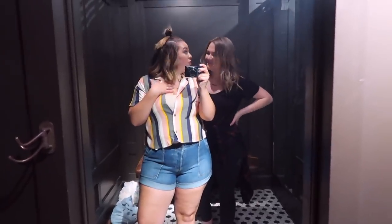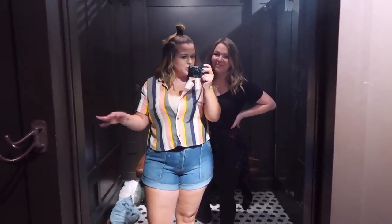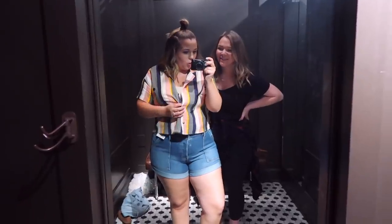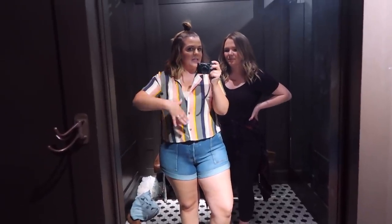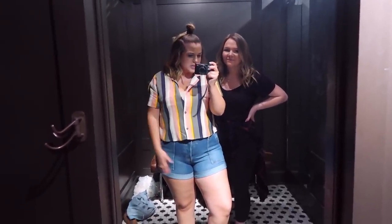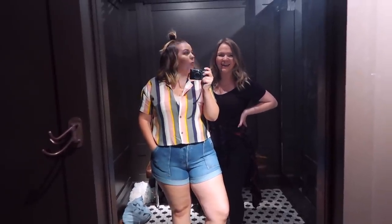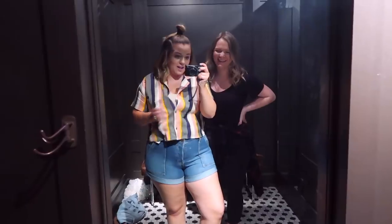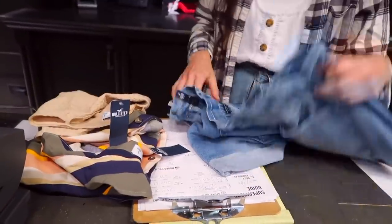Skylar and I are both so surprised by the style and vibe that Hollister has switched over to — like I'm shocked. I feel like this whole outfit kind of looks like Madewell. It looks more mature, whereas in high school Hollister was just booty shorts and a plain t-shirt that said Hollister. Has Hollister grown up with us? I think it has. Maybe we left it behind, but I'm jumping back on board the Hollister train, at least for tops, maybe not shorts. Alright, we got our Hollister outfit — total was $109.74, so just under that $110 price range. Let's go home and I'll show you guys everything I got.